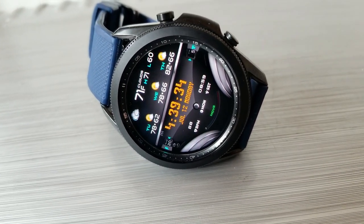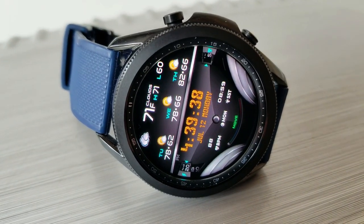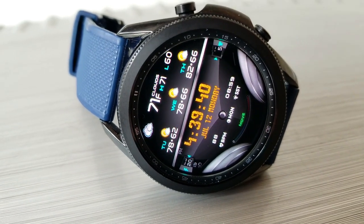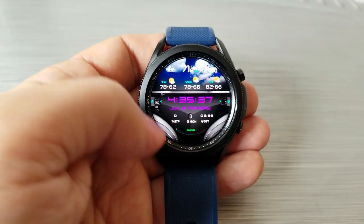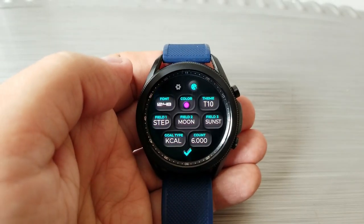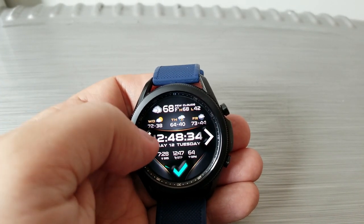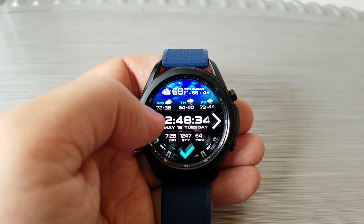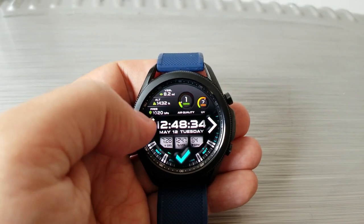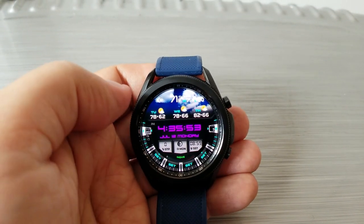You also have health and activity data for your calories burnt, distance moved, heart rate, and step count. In terms of customizations, you have access to an interactive menu screen where you can change the color and styles of your time fonts, your background themes, assign custom shortcuts, change the data fields in the information blocks, plus settings for switching between imperial and metric — so no matter where you are in the world, you'll have accurate information in your preferred format.